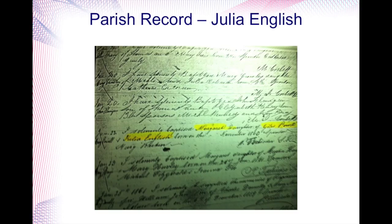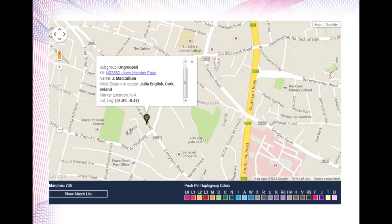One of the things I wanted to point out to you is that some of you might know that in Cork, there are quite a few people with the surname of English. And one of the impediments you have here is the 1922 destruction of records. Now, we don't have that in America, although the U.S. Civil War did cause a lot of destruction in courthouse records, especially in the South. But for the most part, other than our 1890 census, which was burned, we have pretty good records. So possibly, if you were to DNA test and you had an ancestor named English, and I'm going to show you another example of this coming up, if you tested me, then that possibly could get you through your brick wall using American parish records.